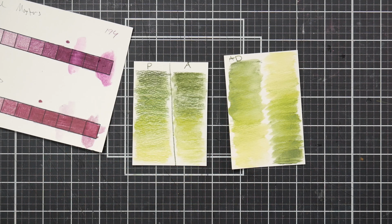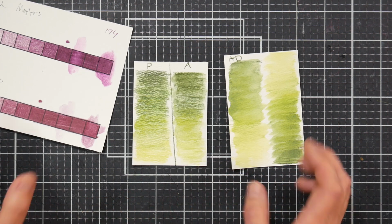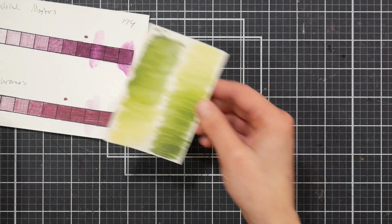I thought they felt quite similar until I actually swatched out one of my Artezas and then one of the Marco Tributes, and I also did a Mark Art. I'm like, yeah, those other pencils are softer. They're more like a Holbein. These are definitely harder like a Polychromos. And I would say they're definitely oil-based with how they move with water. You generally don't see that water solubility if it's a wax-based pencil. Just in my experience anyway.